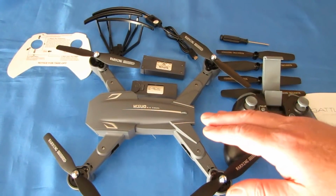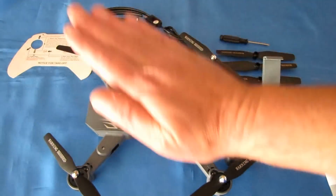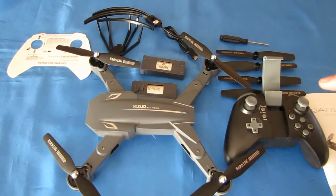It also has gesture control for hand flying. You can make the drone fly up or down. Just show the drone your palm and move your palm up or down or left or right, and the drone will follow that. I will also try to demonstrate that today.